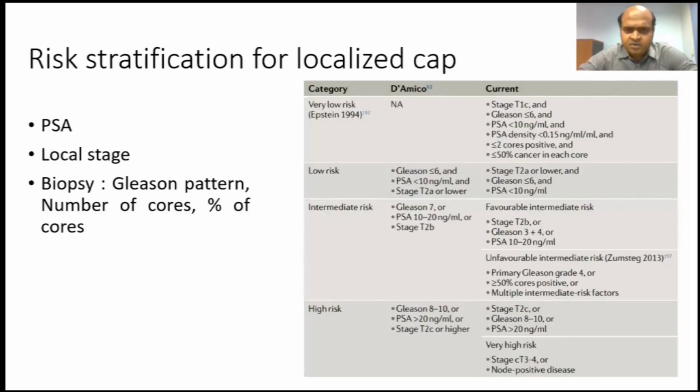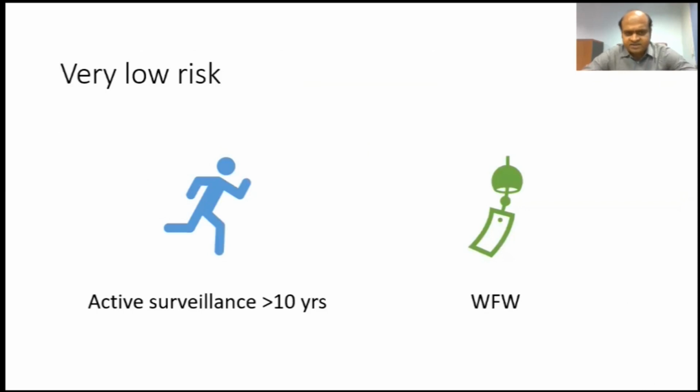So for risk stratification of localized prostate cancer, as I said, they are stratified into very low risk, which earlier was a part of the low risk category, intermediate risk, and high risk, based on PSA values, stage, and Gleason score. So if I come to subsequent management risk stage wise, in very low risk disease, definitive surgery or definitive therapy is not indicated, because the majority of patients survive without any treatment for more than 10 years.